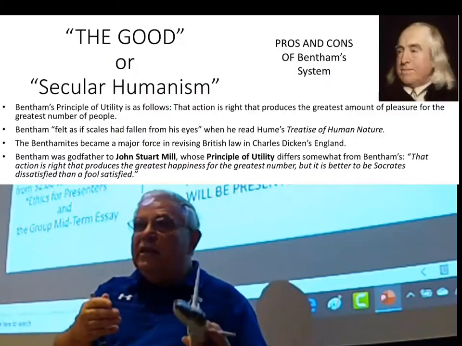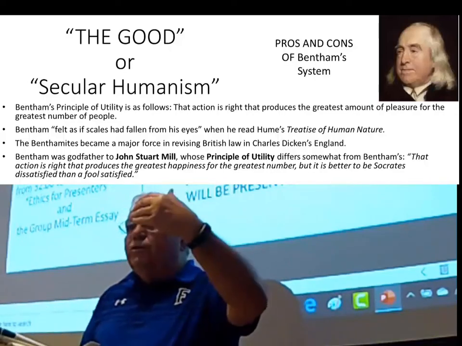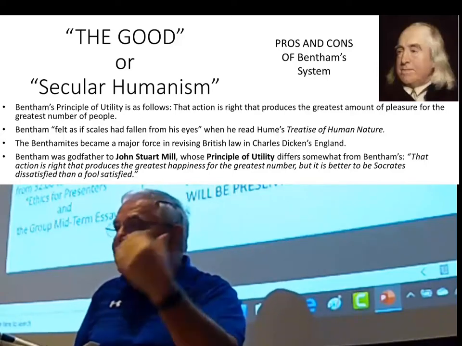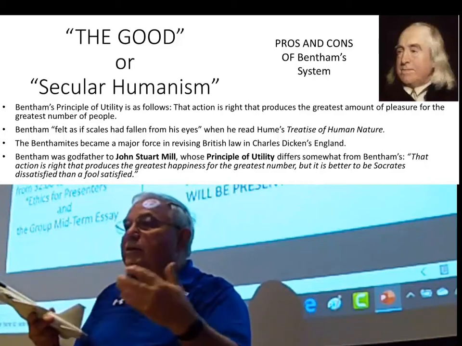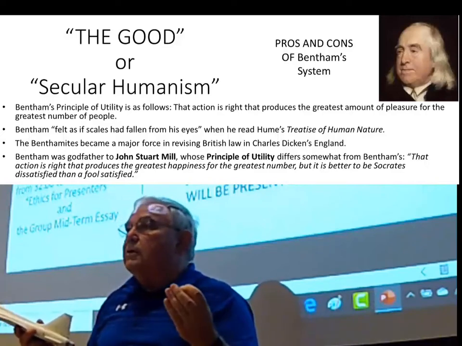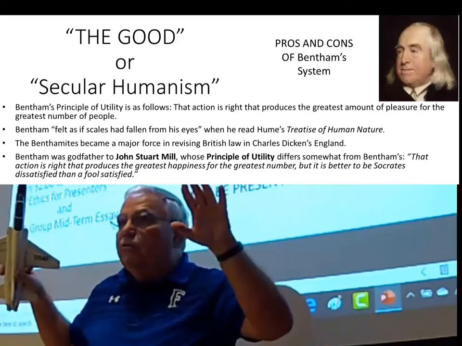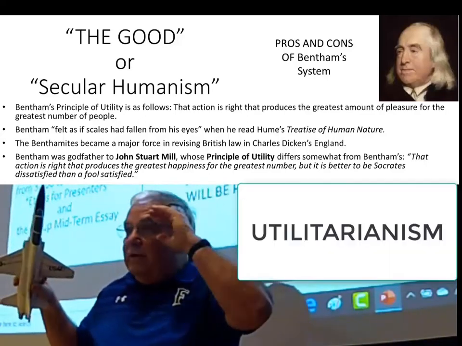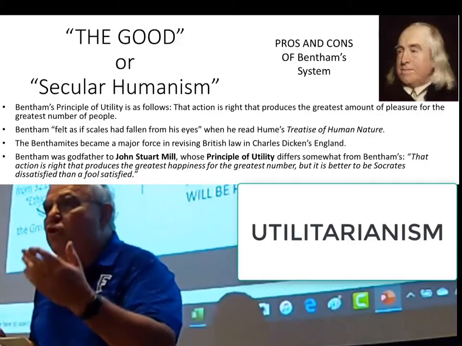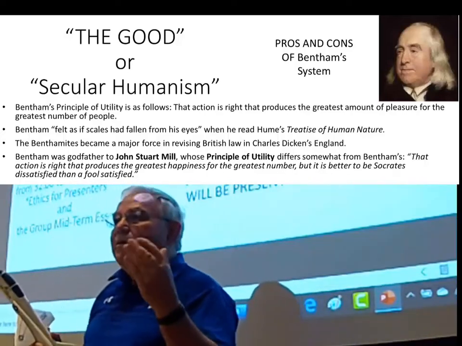The Benthamite ethics in England are called the good. What they said is, you should act so that you do what is good, pleasurable, happiness for the most people. That's what you should do. And it worked great in industrialized England, in the sweatshops of England in the 1800s. Lots of laws were passed. So the Benthamite philosophy of the good became what we call today humanitarianism, or secular ethics. Secularism is humanism. And it tends to operate on the left side of the spectrum. Not necessarily, but it tends to.